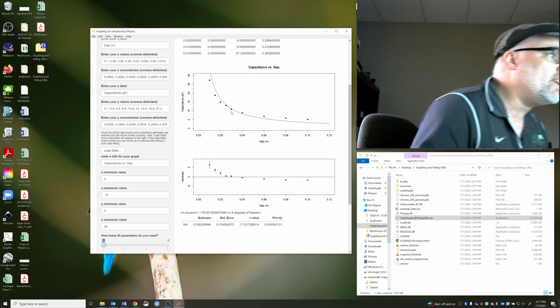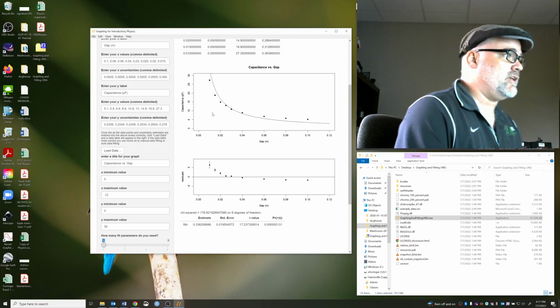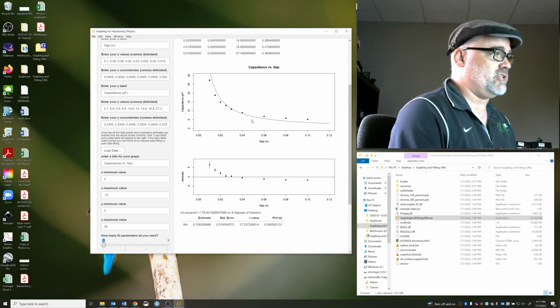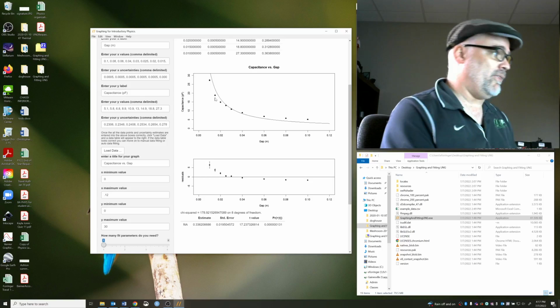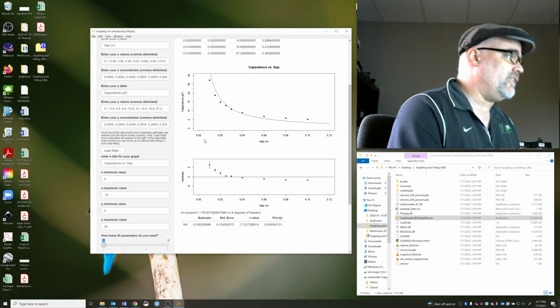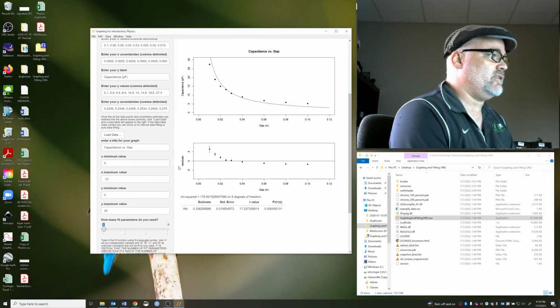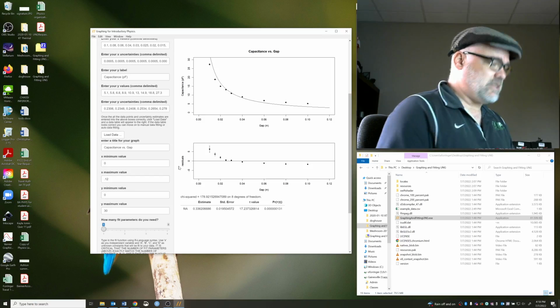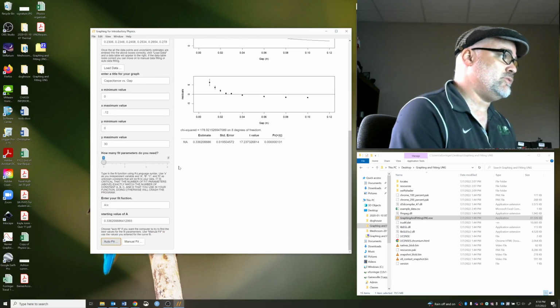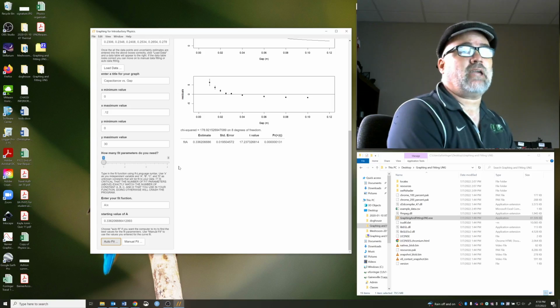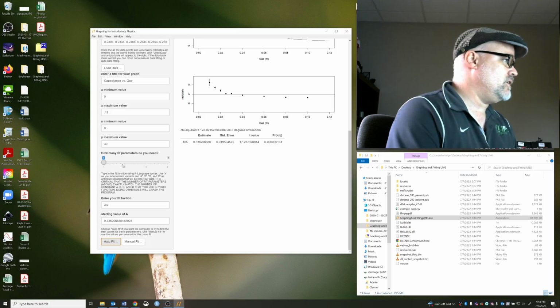Oh, by the way, there are error bars on those data points. They're just so small they're hard to see. We'll talk more about that in a little bit, I think. But here, what's really interesting is the curve's not a good fit. And that's because this is student data, and there were some systematic errors in the data collection. So I'm actually going to account for that in my model.